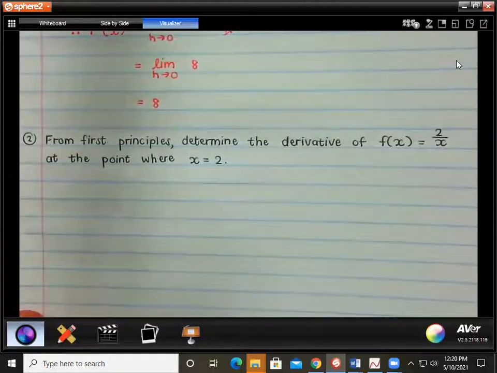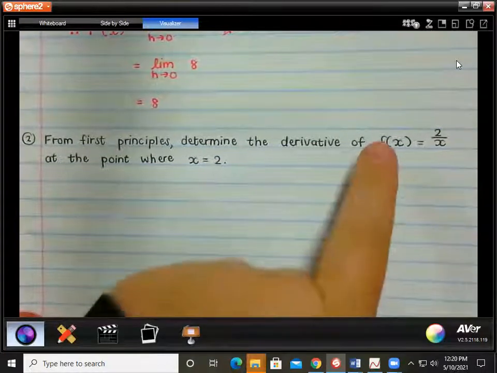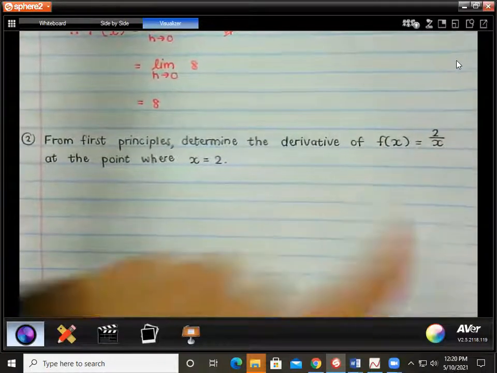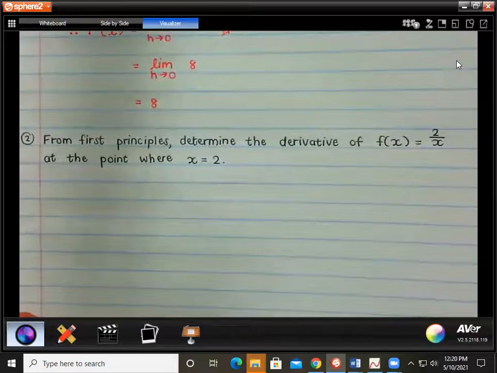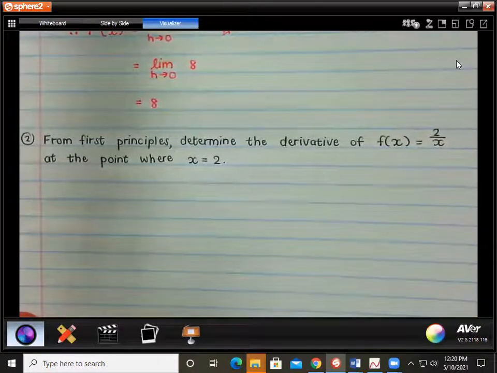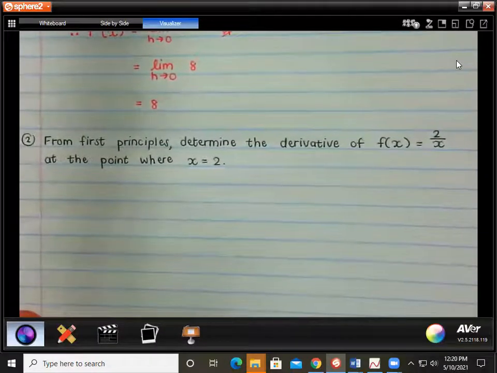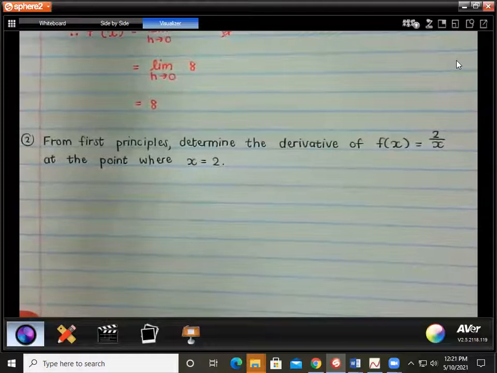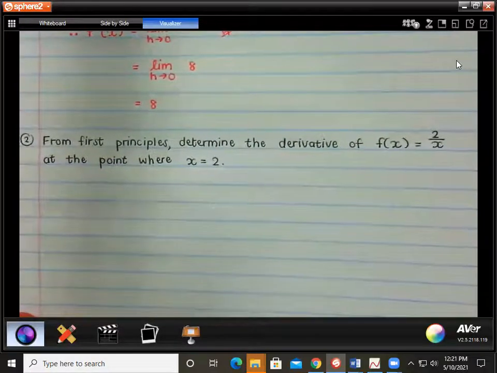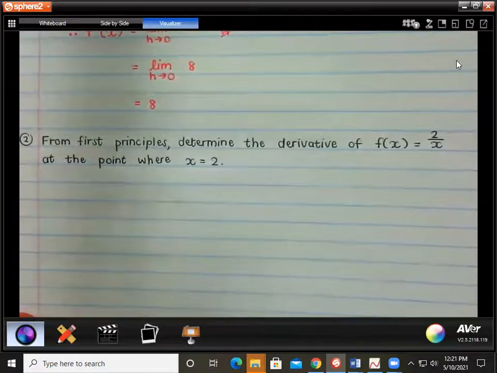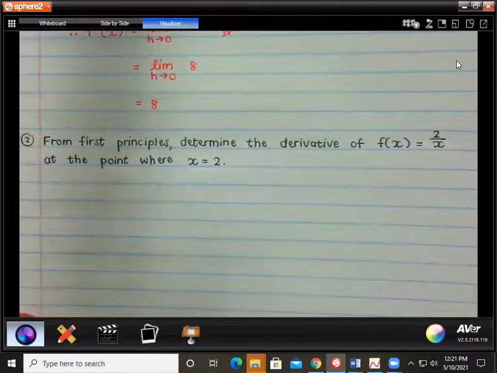Now, guys, if your function is 2 over x, what is f of x plus h going to be? 2 over x plus h. So in your whole equation, you're going to have 2 over x plus h minus 2 over x, all over h. So you have a compound fraction. And what did I teach you? What is the quickest way of getting rid of a compound fraction? Multiplying the top and the bottom by the LCD of the smaller fractions. Okay, so you do that straight away, and then you're working with something that's simpler.